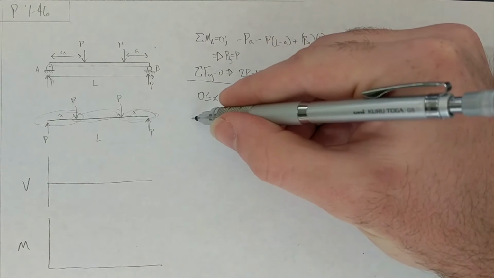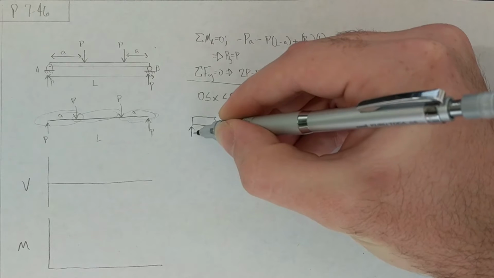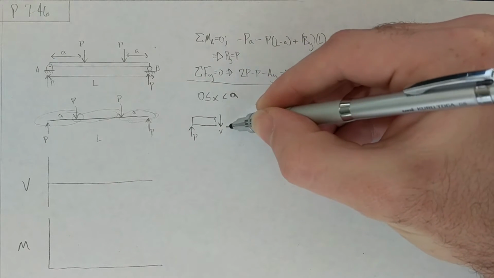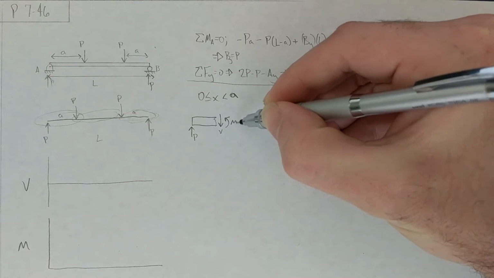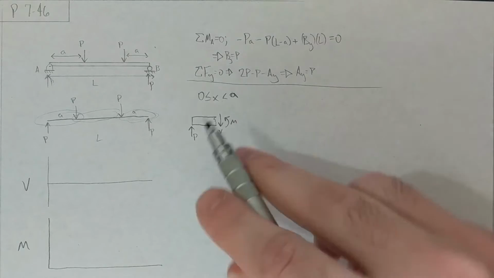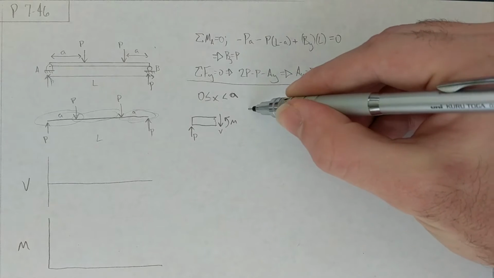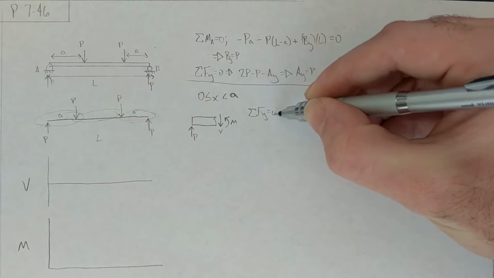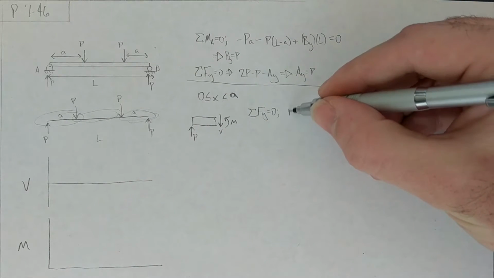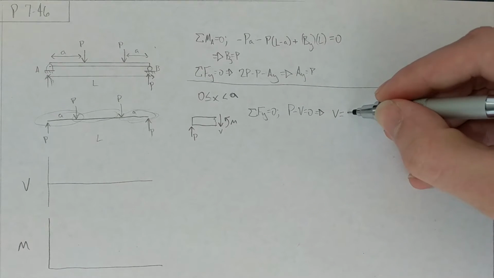Alright, and so what we have is this section starting from the left with P here, and then we have our shear and our bending moment that are both drawn in the positive conventions that we're just always going to draw them that way, and if it turns out that we need to flip them the other way, then we're just going to be negative on our diagrams over here, right? So if Fy is going to equal 0, then what we get is P minus V equals 0. Easy enough. V is equal to P.